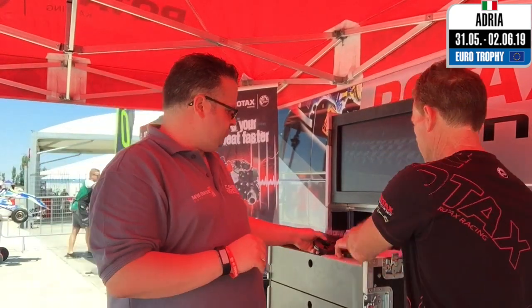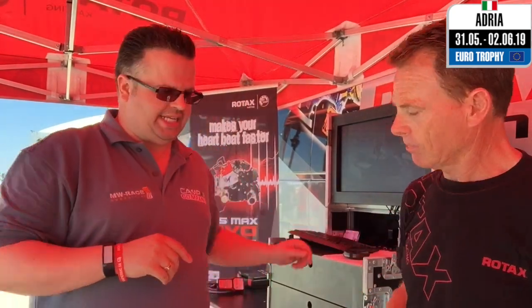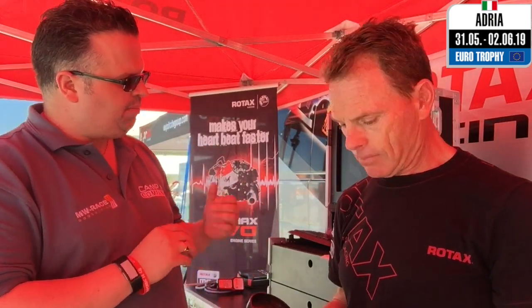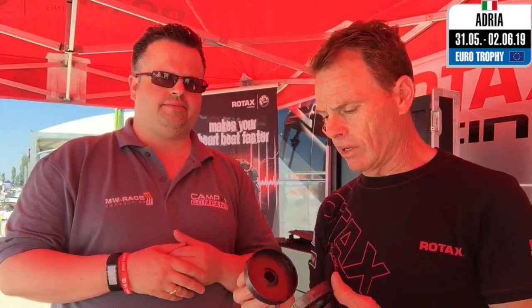The clutch itself at a certain RPM opens up and engages with the outer drum, and that's your drive with the sprocket on the outside. So that's the dry clutch. And then we go to the wet clutch. This is a bit of a different application. There is a thicker pressure plate, but then you've also got the sprocket here, and this is encased in the gearbox. So this is on the DD2 engine.